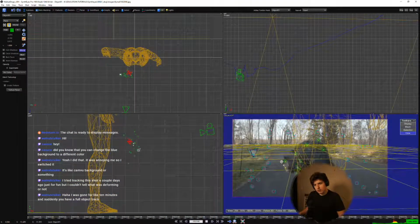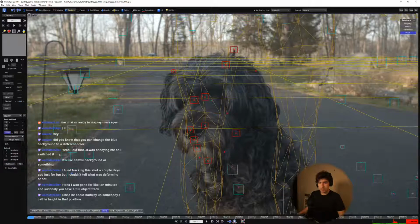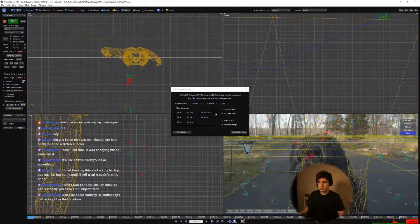Okay, I think I like this. Alright, so I'm going to take all these head points and I'm going to go trackers, set seed, and turn on lock. So they're all going to stay in that same position. Now I can go to refine. I'm going to go filtering and we're going to get rid of any Z jitter. So we're going to go distance, smooth.